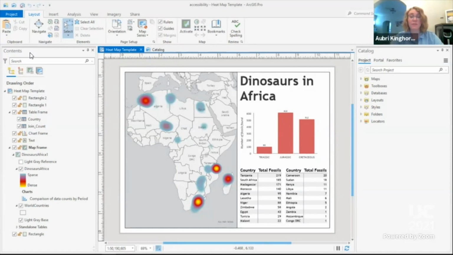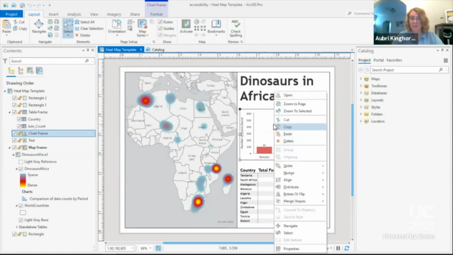We've added support for accessible PDFs, including the ability to provide alt text, create tagged PDFs, and add PDF metadata. Let me show you how this works. For certain layout elements, including map frames, charts, and pictures, which I don't have in this layout, I can provide alternate text so that someone who can't see this can still understand what the graphic is showing.